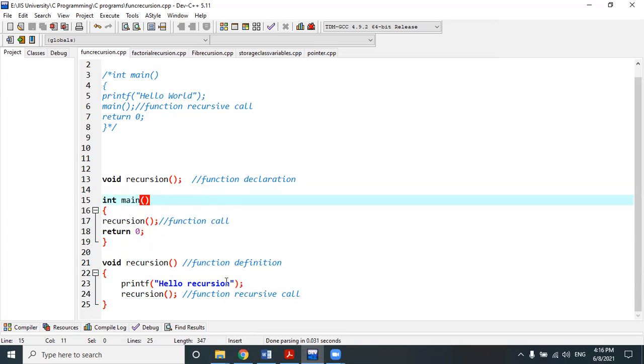Okay, very good. Now, I would like to tell you some important mathematical functions or operations we can do with the help of function recursion. The first advantage of using function recursion, which I have already told you, is that it makes your program elegant and more readable. Where you need to perform a similar job, you don't need to call your function again and again. You will just do the recursive call. That will be enough.